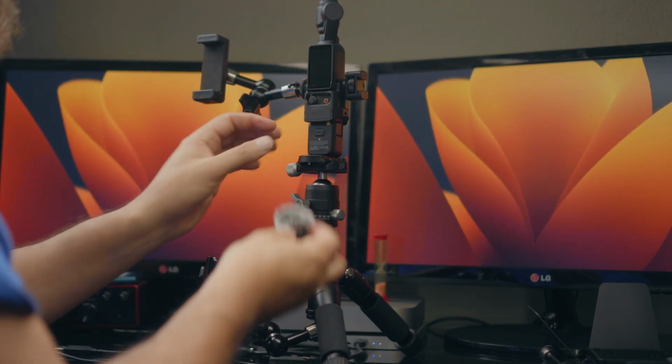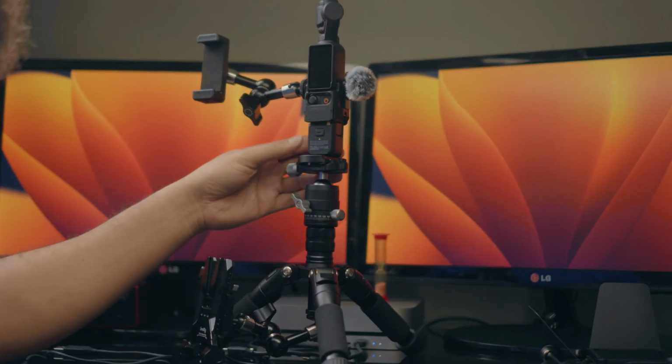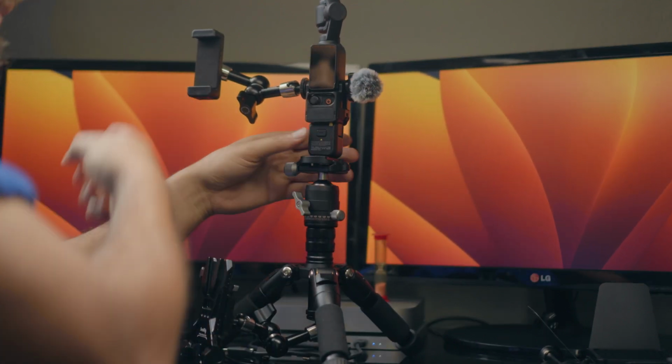So now you see this just screws right in there. I hope you can see that. And I'm just going to put the microphone in there. There we go. And that part is good to go.